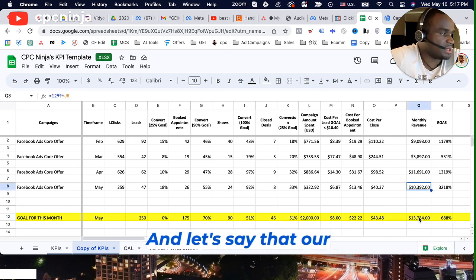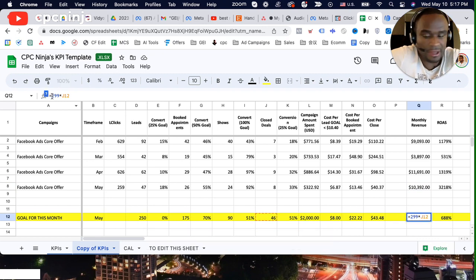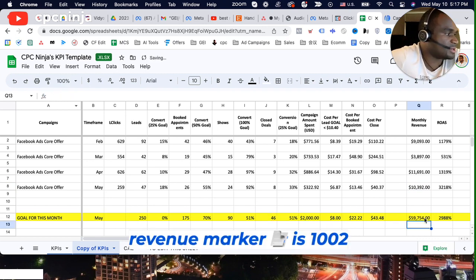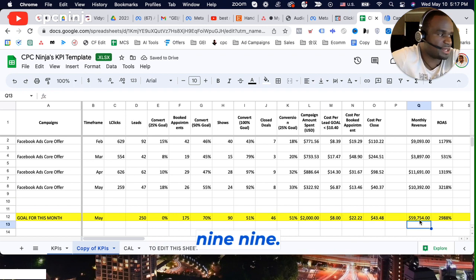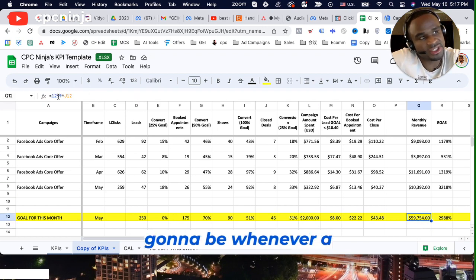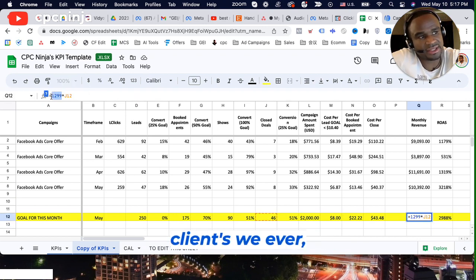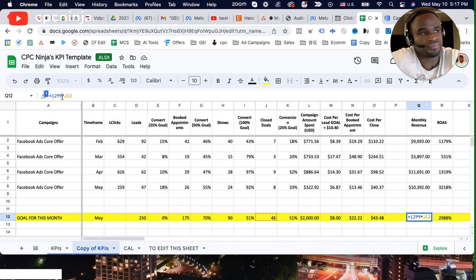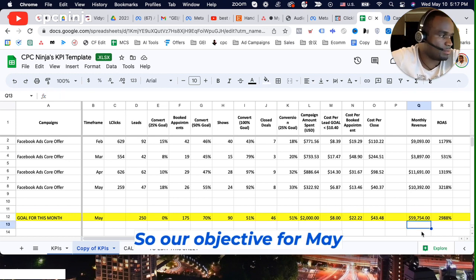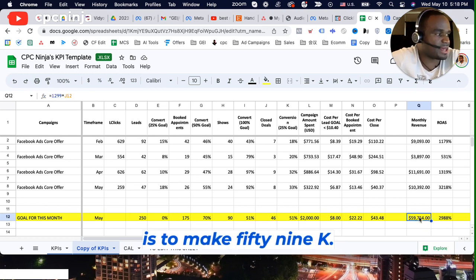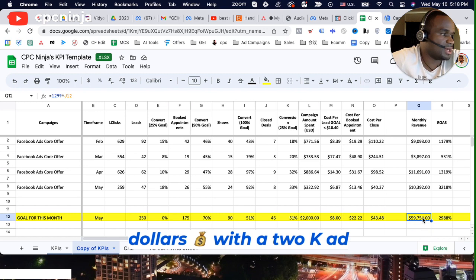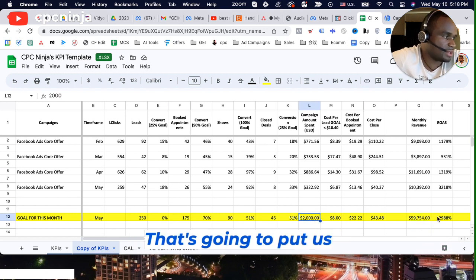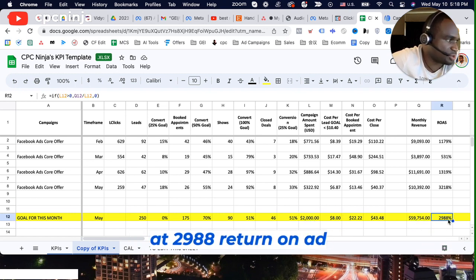And let's say our revenue marker is $1,299, so whenever we close a client, they pay us $1,299. So our objective for May is to make $59,000. With a 2K ad spend, that puts us at a 2,988% return on ad spend.